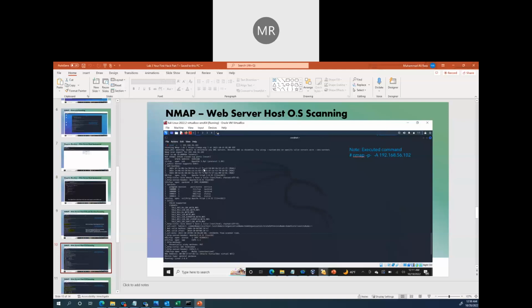SSH version 1 is not as secure as SSH version 2 and can easily be exploited. That means it can be used as a backdoor, so we can launch an attack against SSH version 1, since it is not a very secure method. You see lots of information here which definitely helps us exploit vulnerabilities.